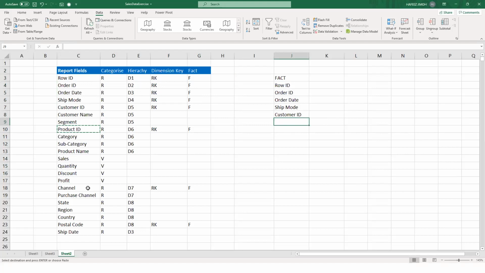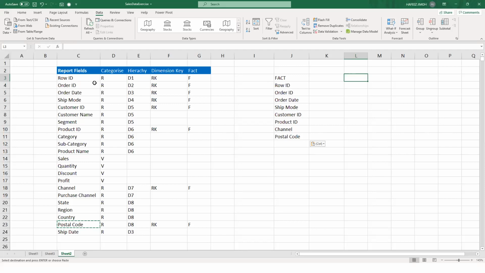Then we have our dimensions. These are called dimensions, and we have several dimensions.